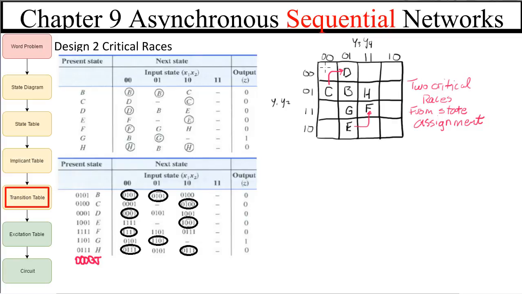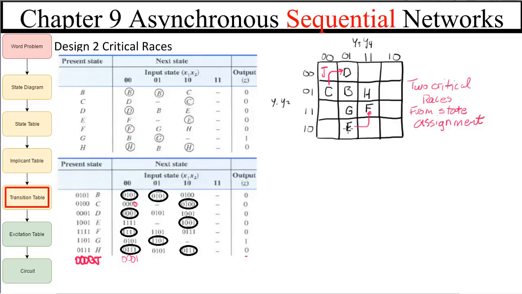So we're going to put a J right here, and we're going to have C go to J and then J go to D. So there's no stable state necessary here at J. J is just a race. The whole thing is just a race. We'll deal with the flickering coming up.